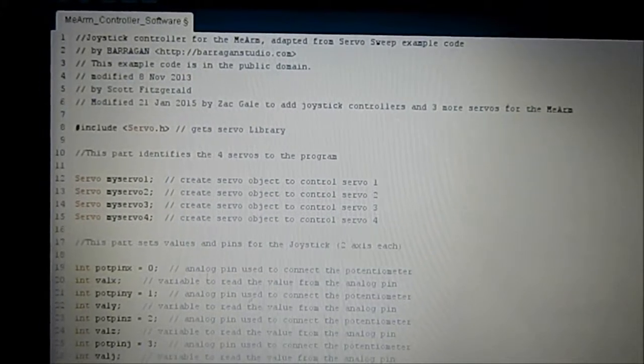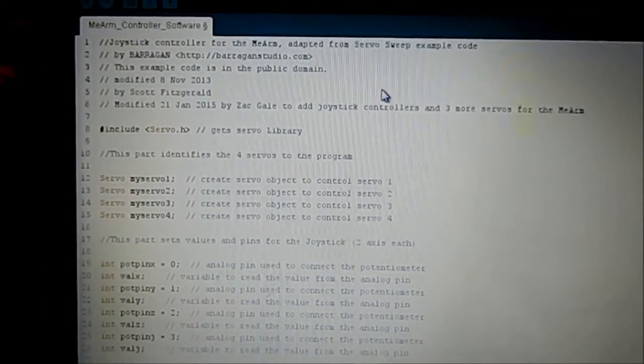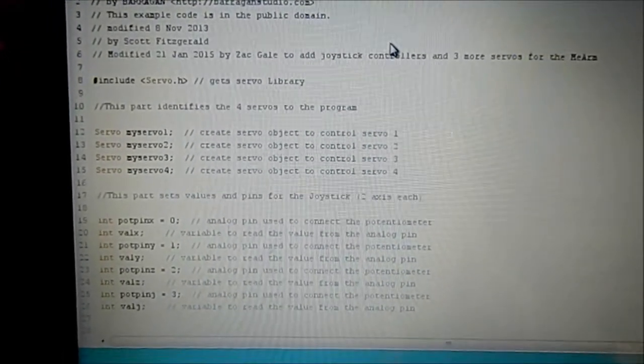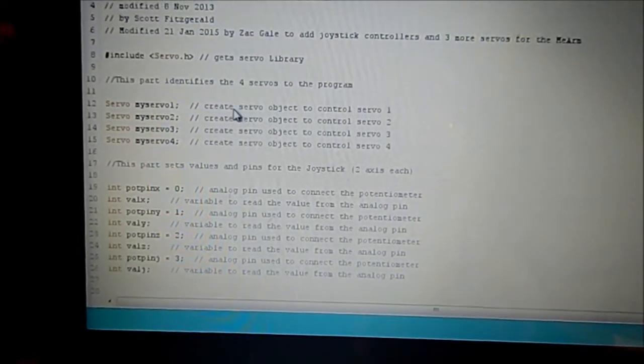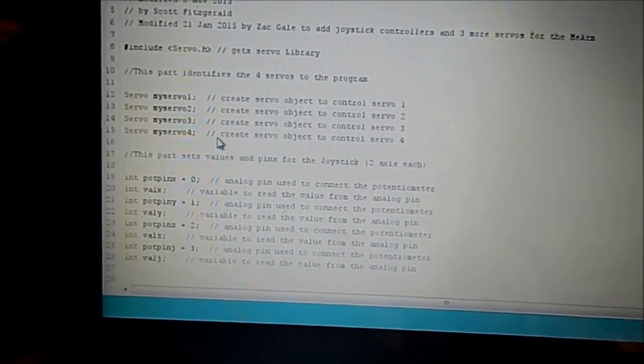So here's the Arduino code. Always, if you've edited any code and you're going to upload it again, put in all the credits where credit's required. The first part is naming the servos you're attaching to the program. So we've got servos 1, 2, 3 and 4, called myservo.